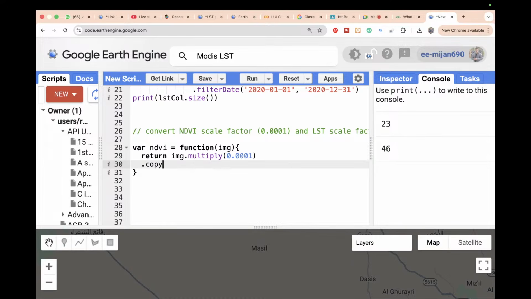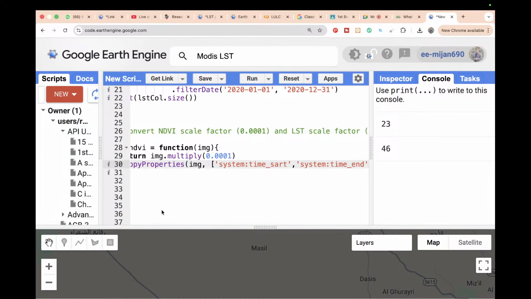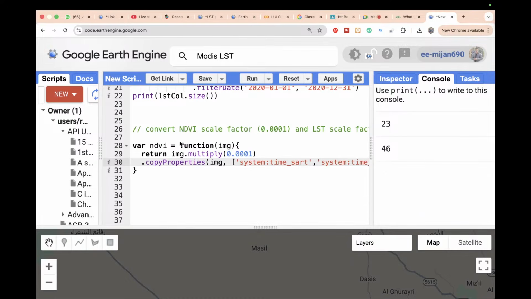Then I apply the copyProperties function, call the element and apply it from system time start to system time end. Okay, so now this is the function.